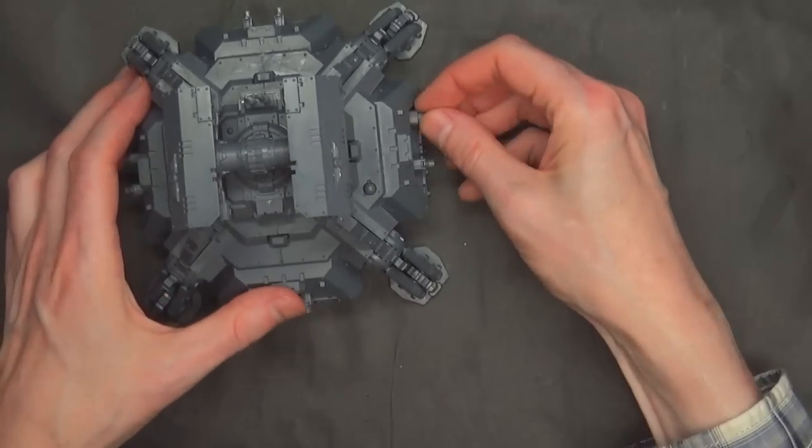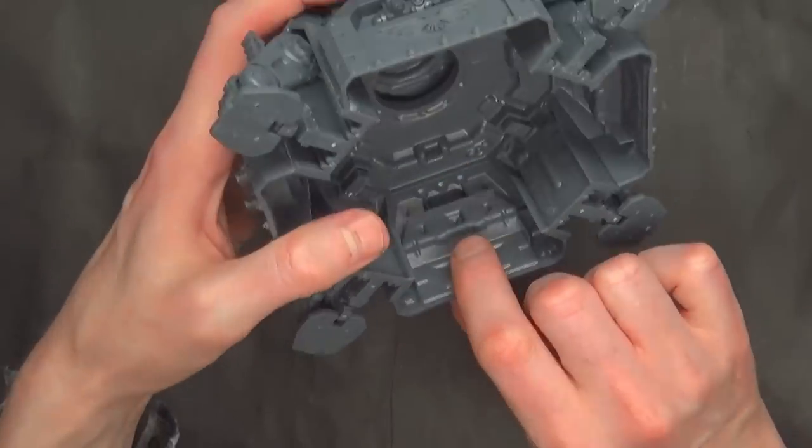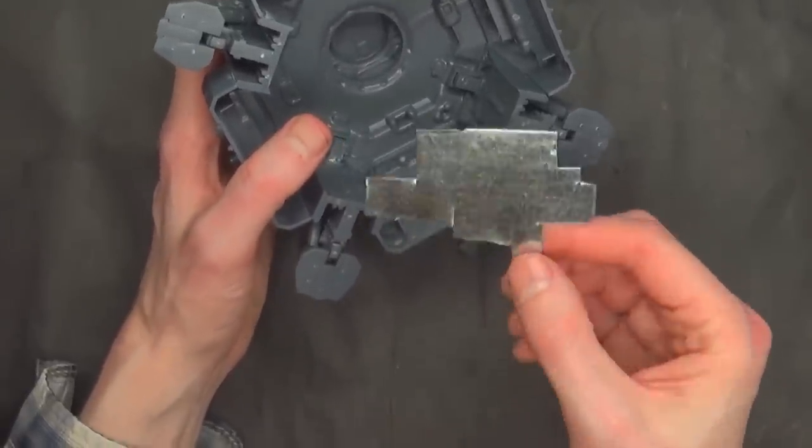So I have no worries about that. But then on the back here, I would take a piece of tin. You want to make sure it's ferrous, don't get aluminum. They sell these in big sheets.